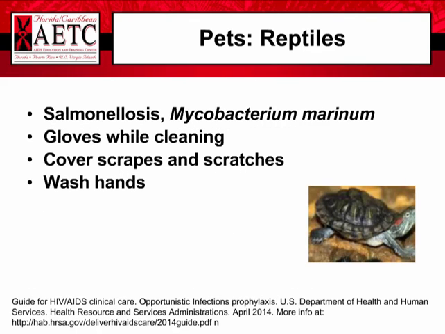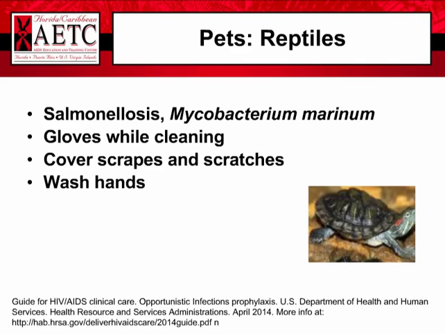Last on our list is pets, so reptiles. So some patients may have turtles or snakes or lizards. There's a risk primarily of salmonella from these reptiles, as well as Mycobacterium marinum. And Mycobacterium marinum is a bacterial infection that typically causes skin manifestations or skin ulcerations, typically associated with water from aquariums, but also from fish.